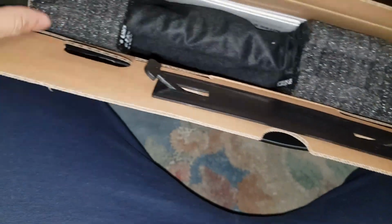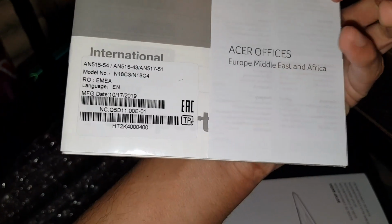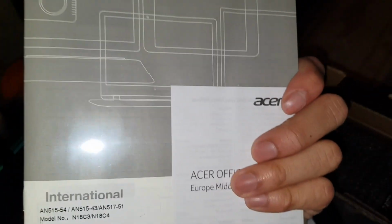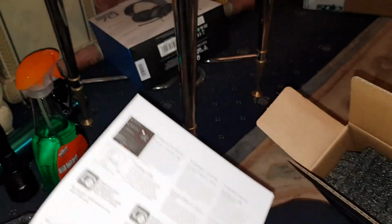That's pretty cool. Okay. Right. Some software is there. Oh, we got an actual booklet. That's pretty cool. That's like a manual. I've never got a manual before. Setup guide. Let's have a look at that quickly. Oh. Yeah, Windows 10. It's just teaching you how to use Windows 10. Cortana and stuff. Let's have a look at the back. Yeah, and Acer's Care Center. That's about it. How to connect to internet. Okay.